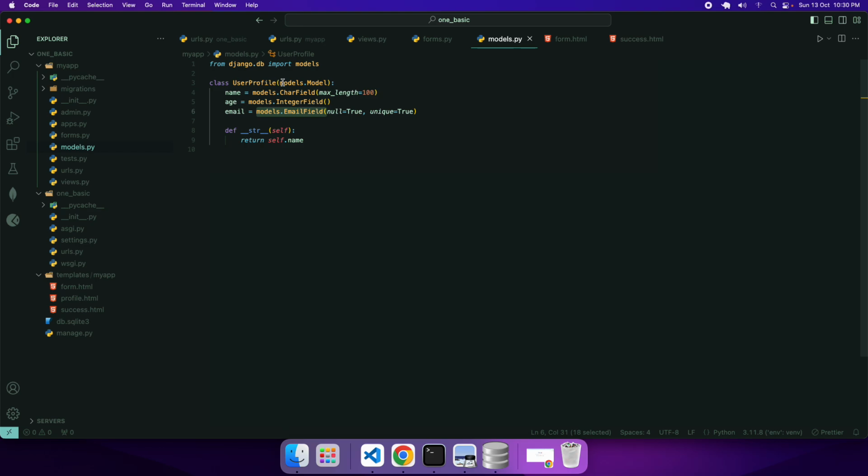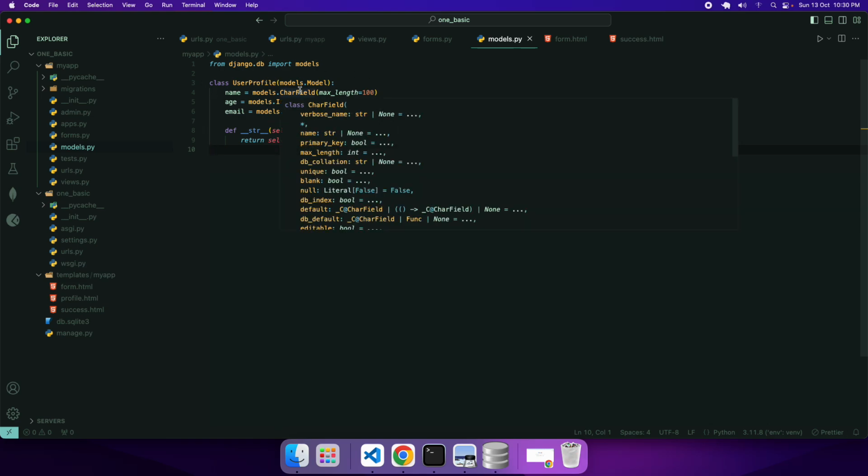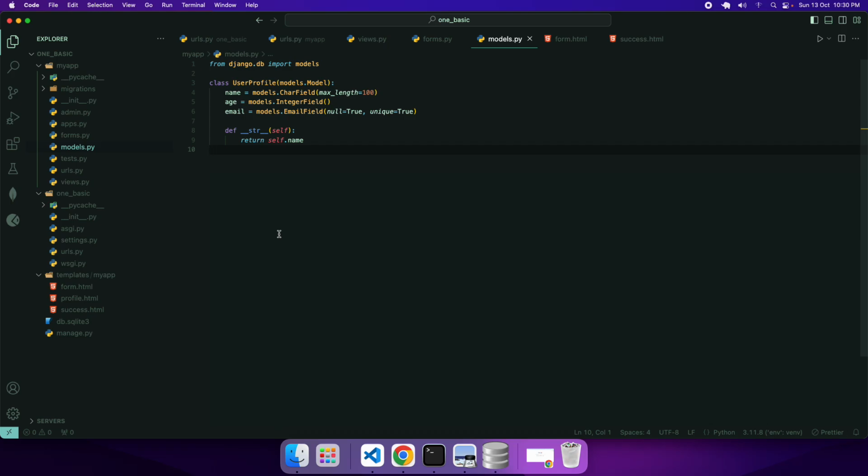So once you inherit this particular derived class, you will be getting these attributes: CharField, IntegerField, and EmailField, which I have used. And as you can see over here, the length attributes are all given. In fact, in this particular program, a lot of features I have added, and that's the reason I'm saying I will be making a few more videos, then only this thing will be more clear. So this is my model file, you remember, and this model will be very useful for creating the form.